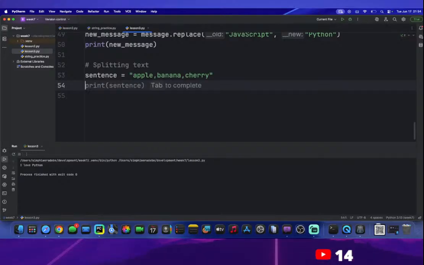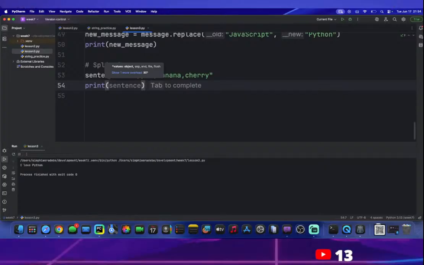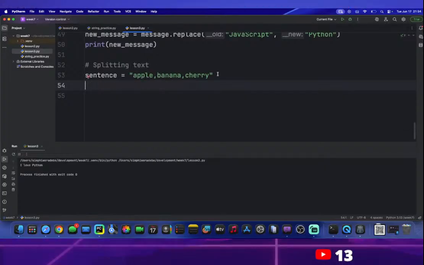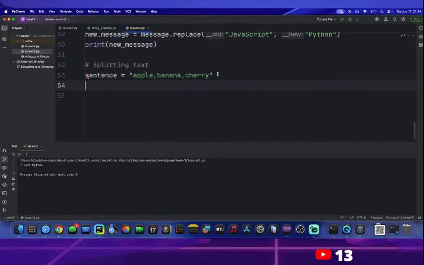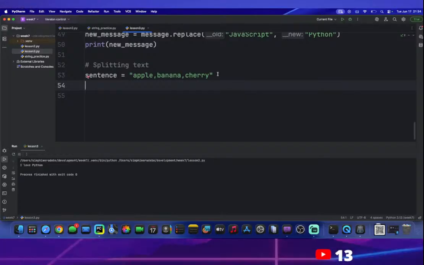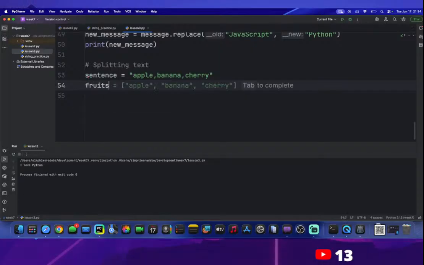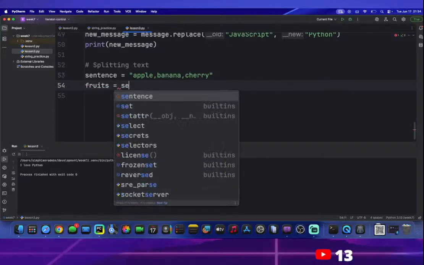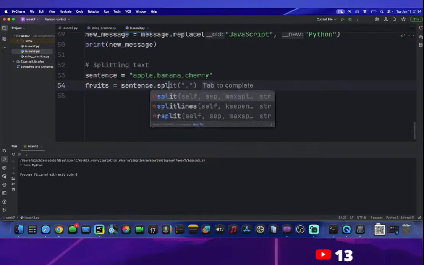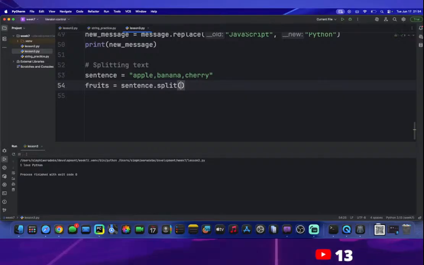Now let's say we want to split this, but we want something we can use to show where we want to split each of these texts, right? So you can have a print statement, and first let's have our list. We'll have a variable name for our list of where we're splitting it to. So we'll split it to a variable list called fruits, which will be equal to our sentence dot split, and what do you want to split it by?